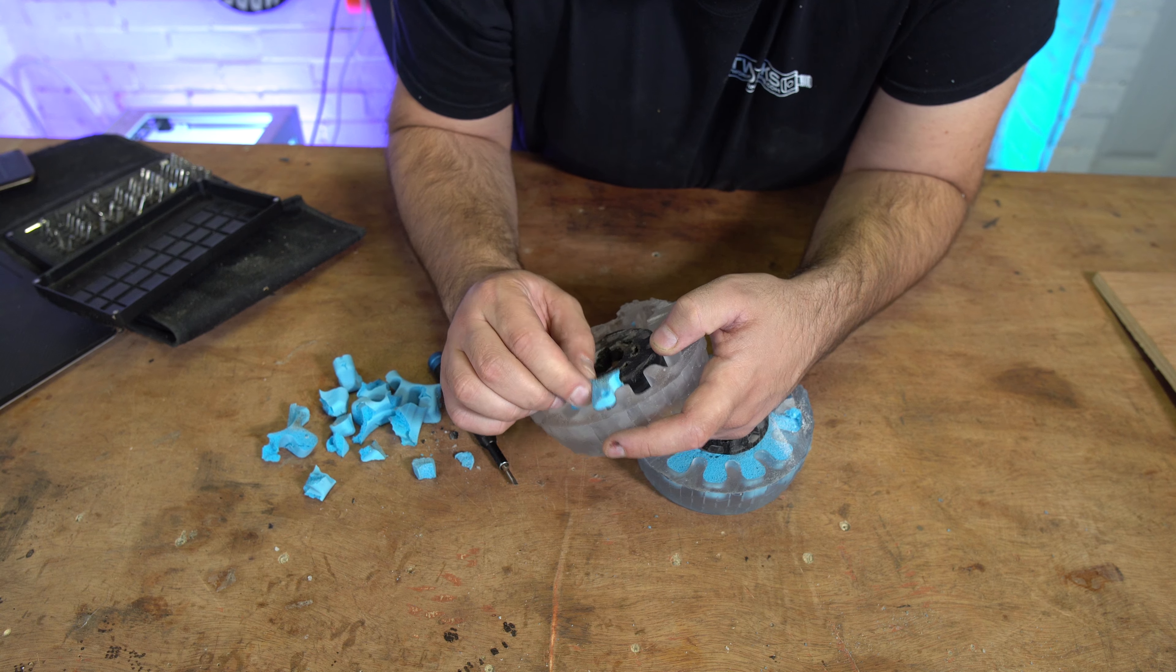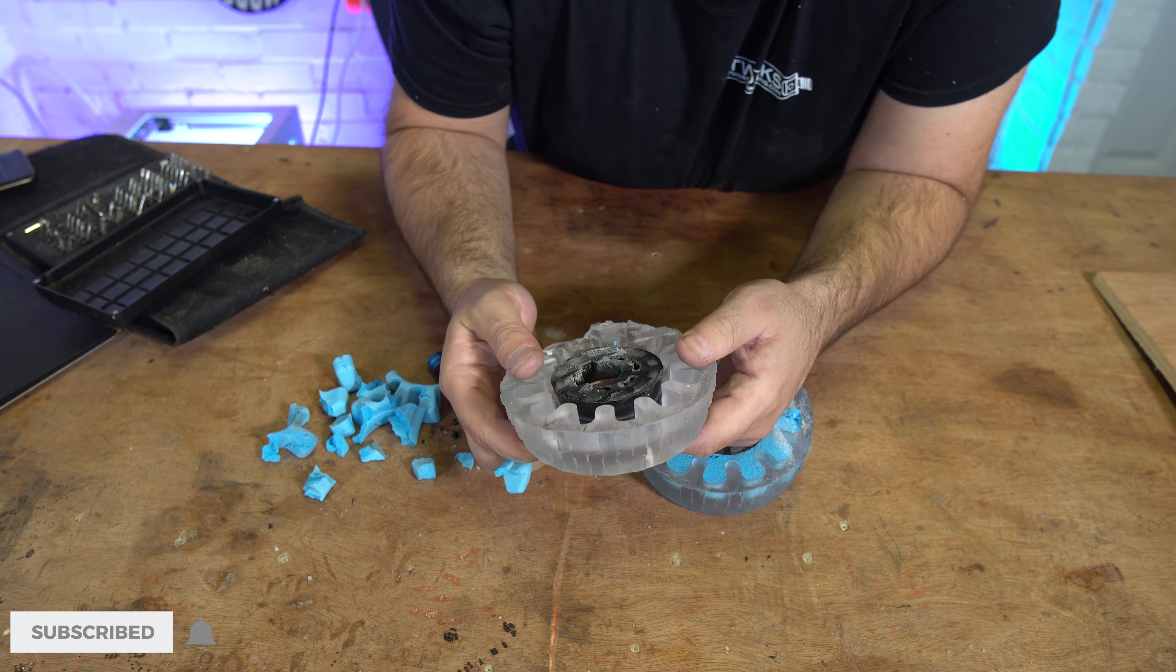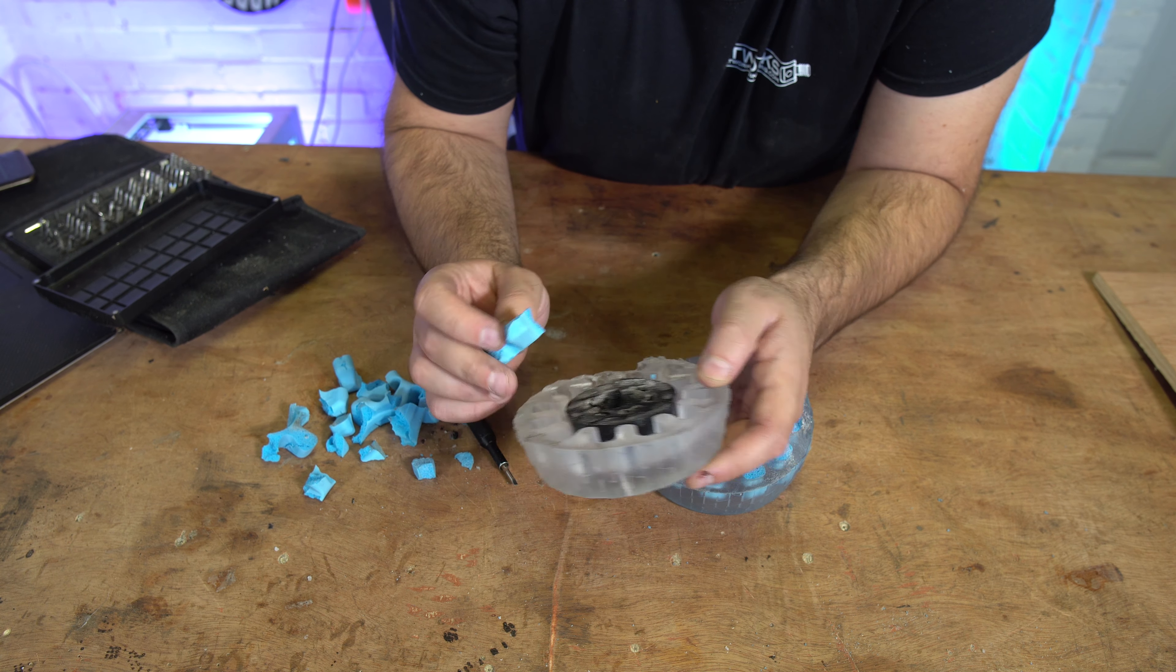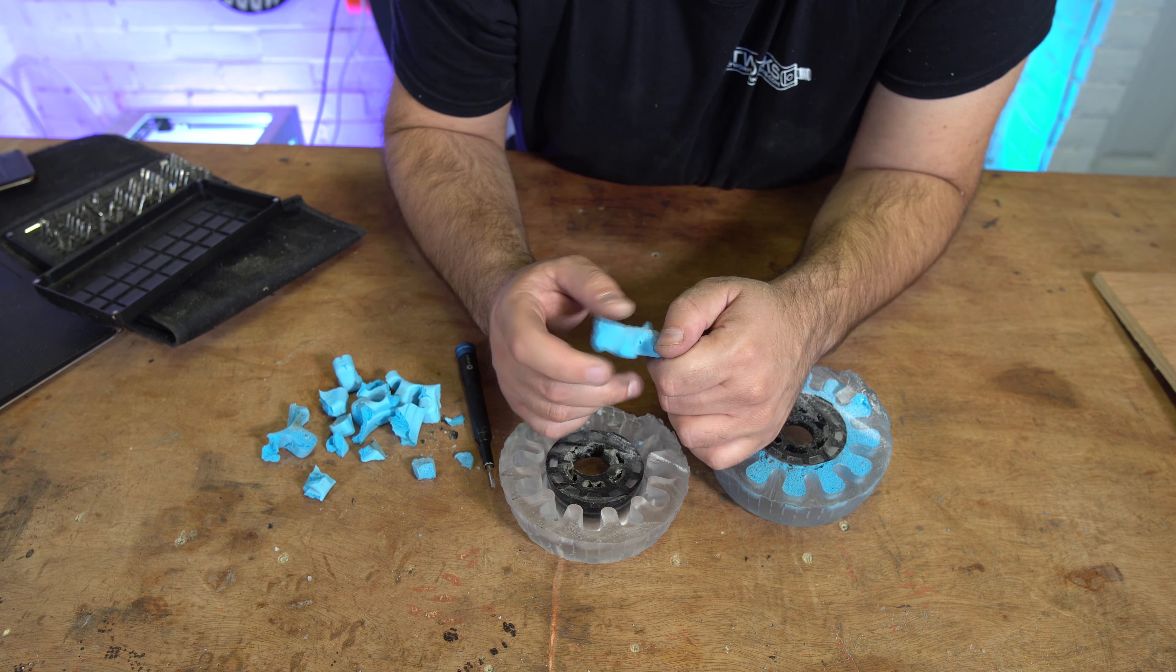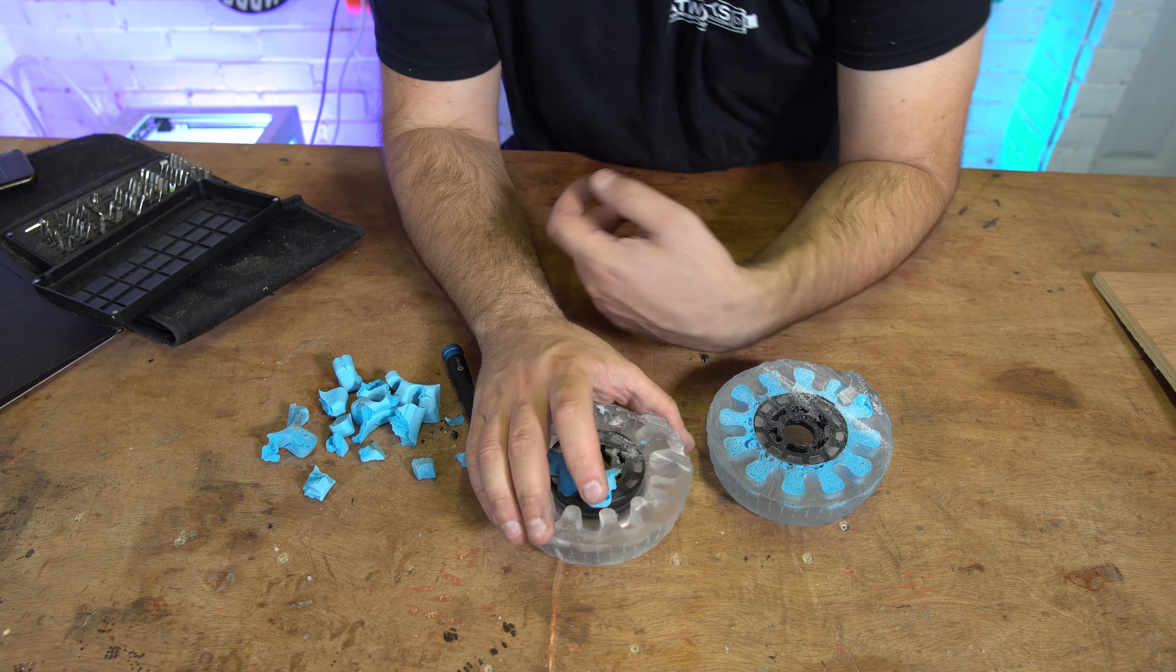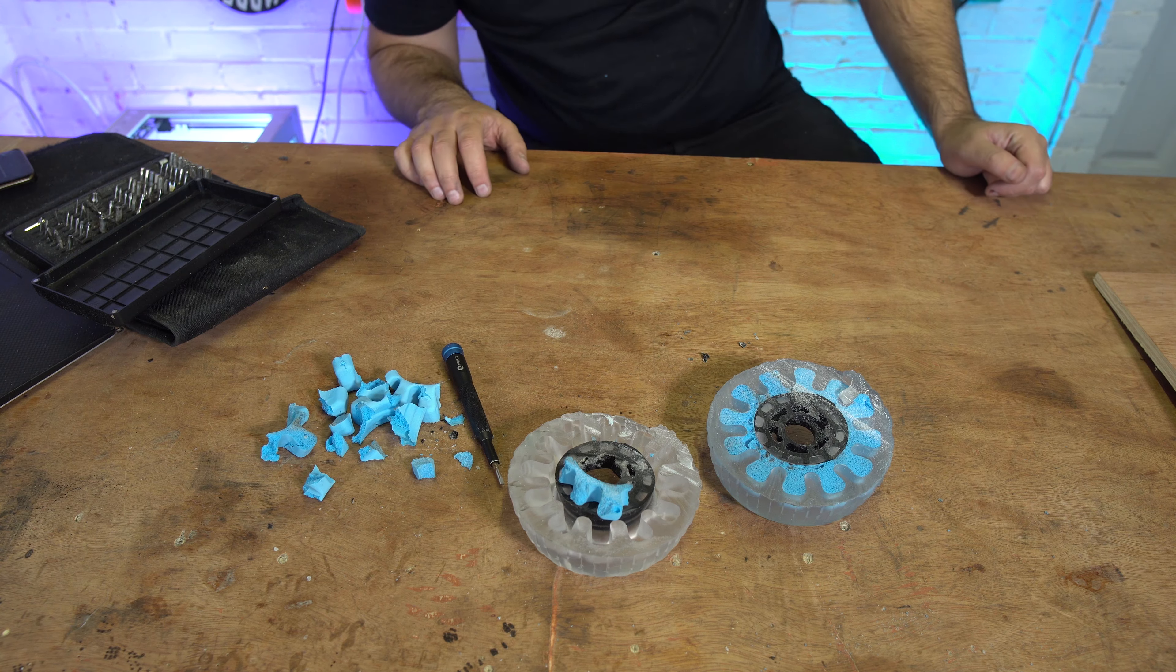So yeah, I kind of feel like it was added. The core was molded and then the foam was added onto the core, and then the whole thing was dropped in the mold and the urethane was put on it. I think that's how they were made. There's not really much to report here. I am interested in taking a closer look at this foam and also the core, so I'm going to go and get that microscope.